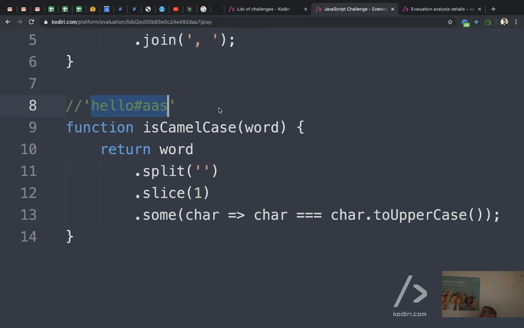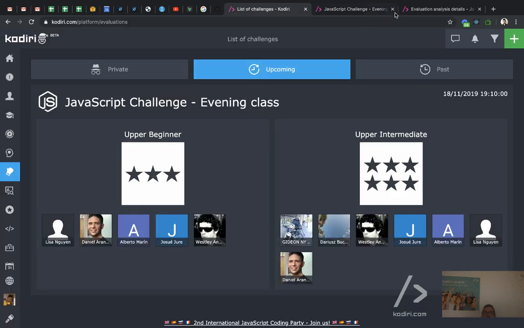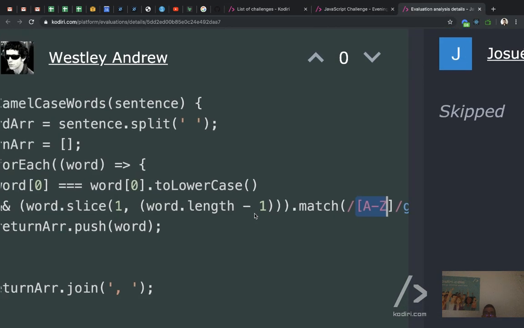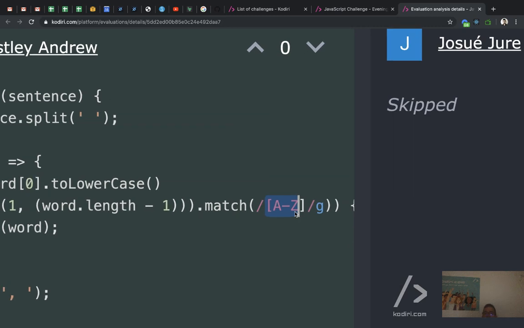My function will think it is camel case because that weird character is the same as the character in capitals. It's like if I pass a number. According to this function, this is camel case. That's why it's not very strict. However, what I appreciate about Wesley's solution is that he's explicitly checking the range between capital A and capital Z. So that's more strict.